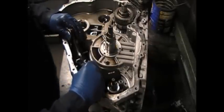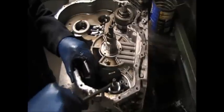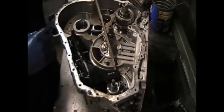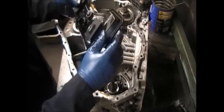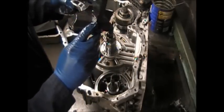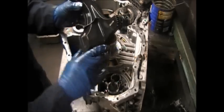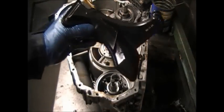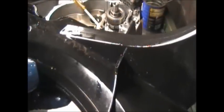Now, many people come and say they would like to have their filter changed. You cannot change the filter in a Saturn Vue CVT transmission without taking it out of the car and taking the whole case apart like I just did. This is the filter. So here you get to see. If you have a problem, forget changing the filter. You have to worry about something else.